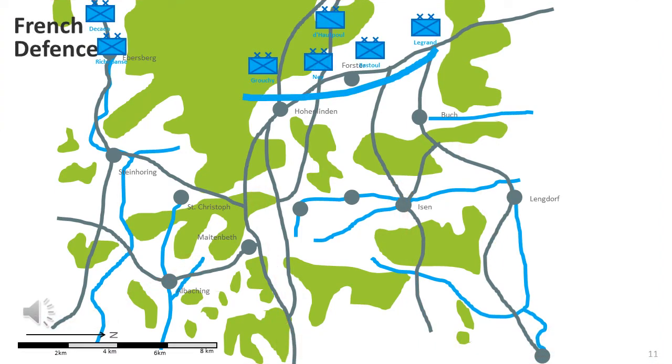Little did the Austrians know the French had decided to make a stand at Hohenlinden. While the French had initially planned an offensive, the surprise of the Austrian offensive caused them to reconsider. Having detected the Austrians, the French decided to form a defensive line around Hohenlinden and hold the centre and left while attacking on their right.